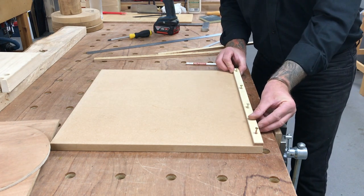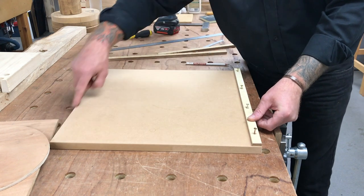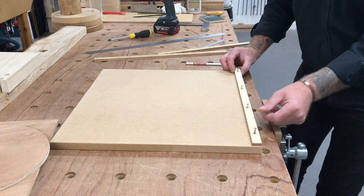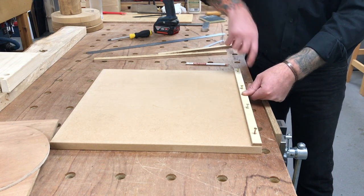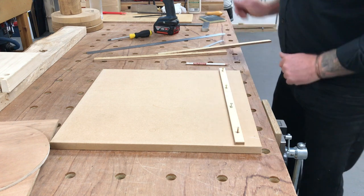I'm just going to align this. Now what I've done, I've made sure that this has been cut square. It's going to help me out a little bit. I'm going to line up the edge of this strip, the stop strip, to the front of the board there. Alright, move to one side.